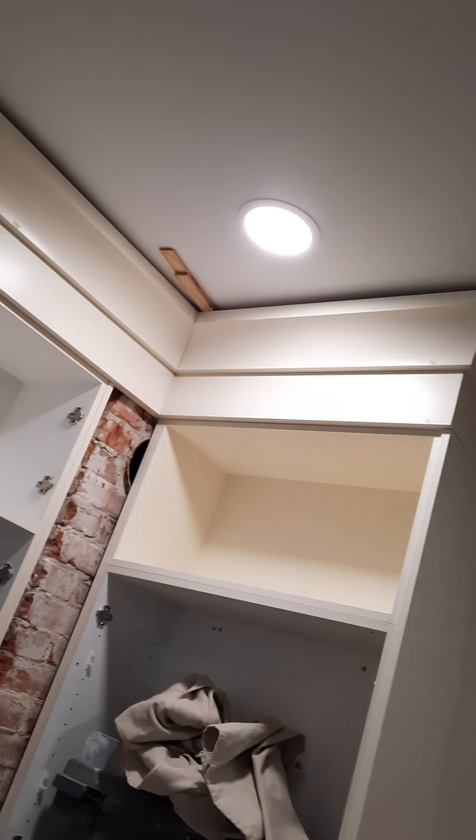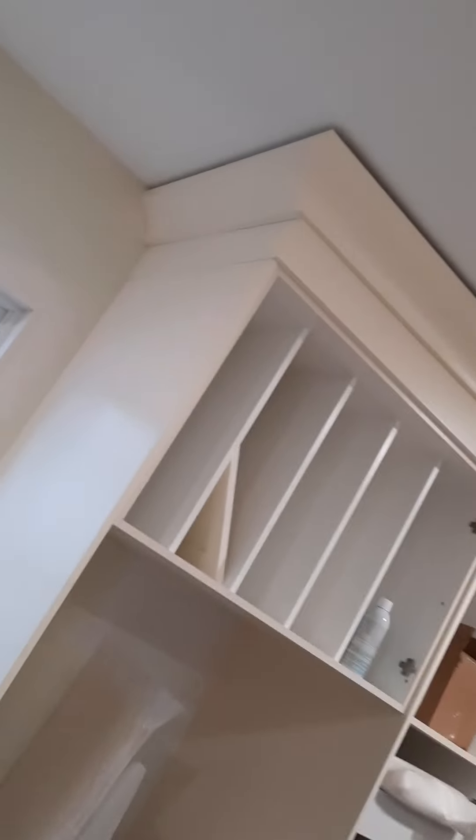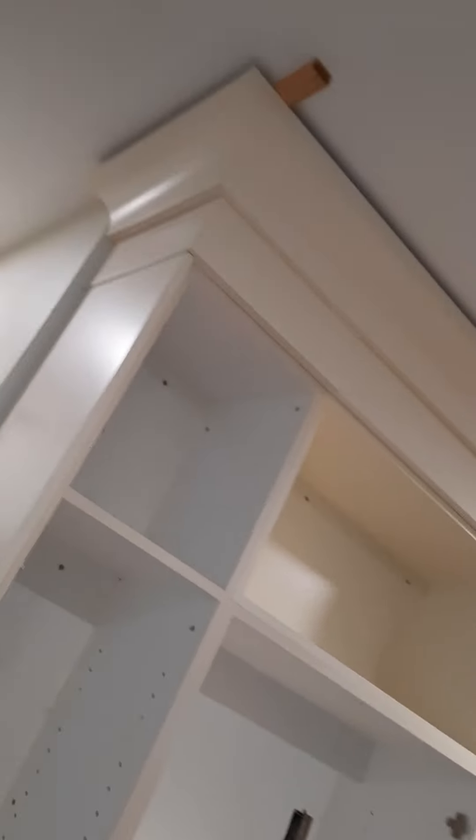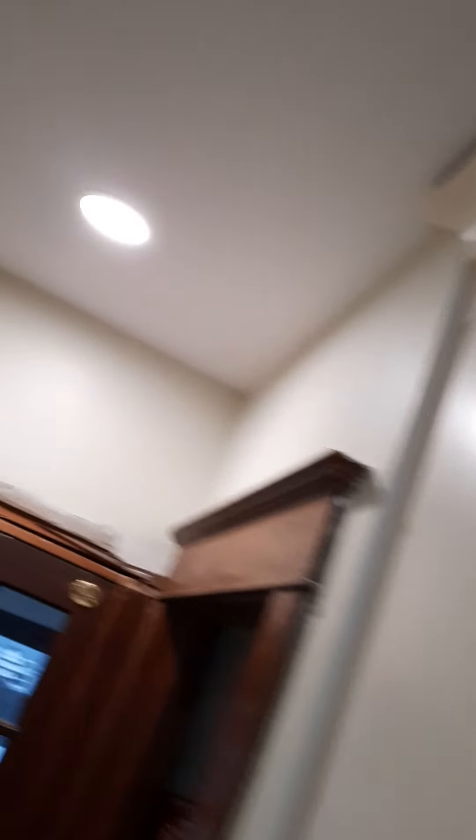Not much today, and first impression you might not think much has happened because the cabinet doors are not on. Instead it's this — which is just beautiful. My impression is that this was basically a whole day's work here, and as you can see there's still a small gap between the ceiling and the top of that molding there, so I assume that's just really tricky to do and he's waiting till tomorrow. I've never lived in a house and had that type of exquisite crown to it — it's just amazing.